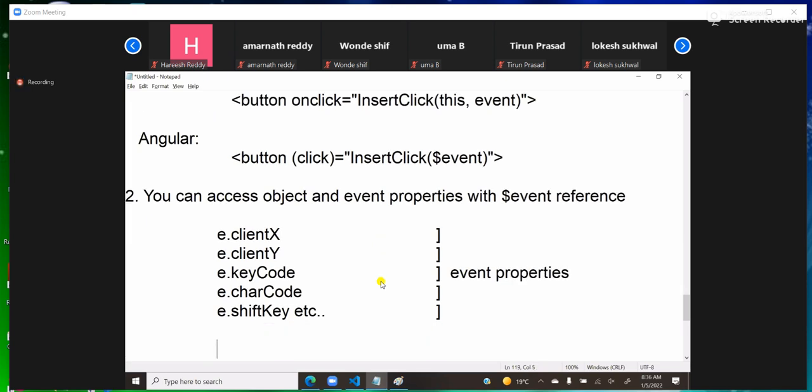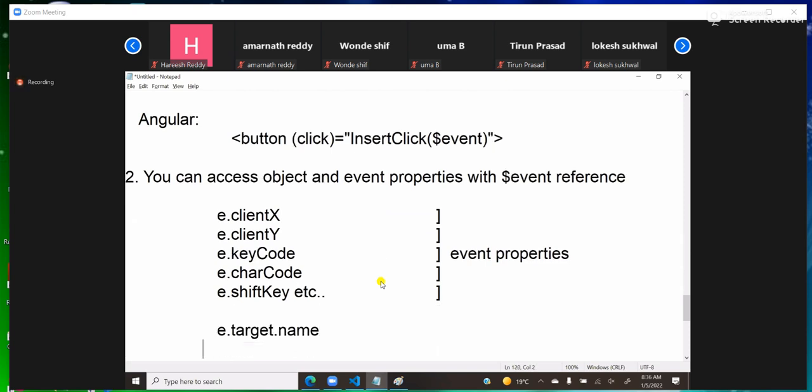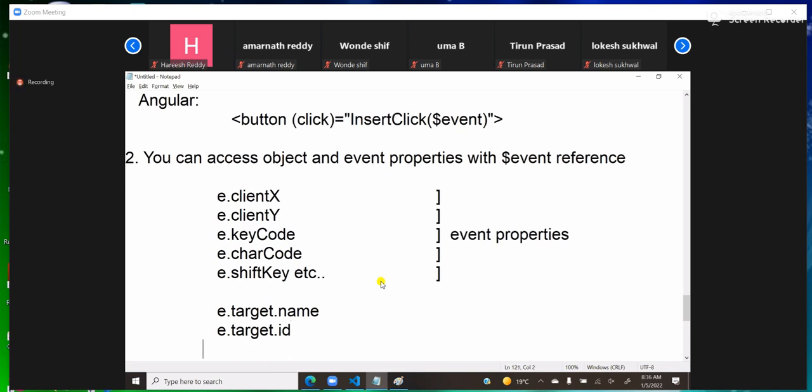Event related properties are accessible like this. Object properties we have to access like this: e.target.name, e.target.id, e.target.value, etc. These are not event related properties.